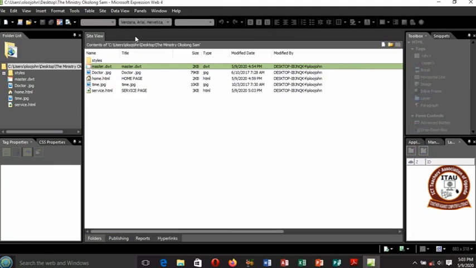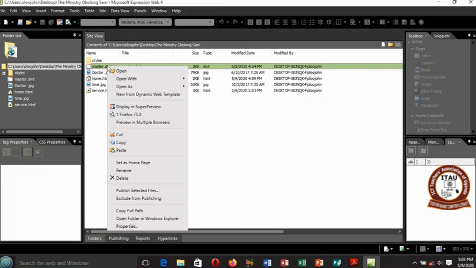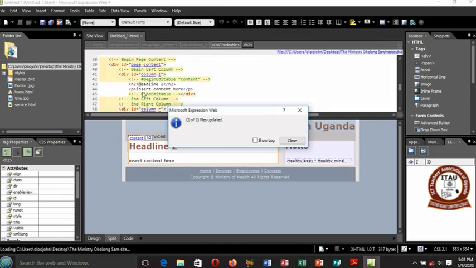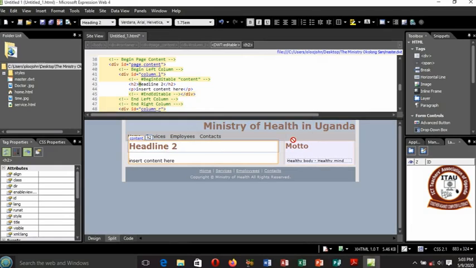Close. Right click on the master page, new from dynamic web template, and now we are going to the employees page. They have told us to insert there a table with the employees, their names, qualification, and position.